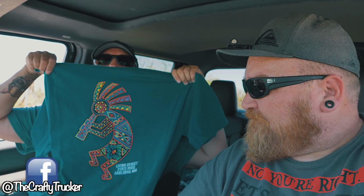I probably spent 15 minutes in the gift shop. I got me a cool mug. Check that out. Y'all know I love my sugar skulls, so I had to get me this cool mug. And I got me a t-shirt. I always like to get t-shirts where we go. But check out that t-shirt. Awesome. And I got me a cool hat to wear to the caverns when we go.